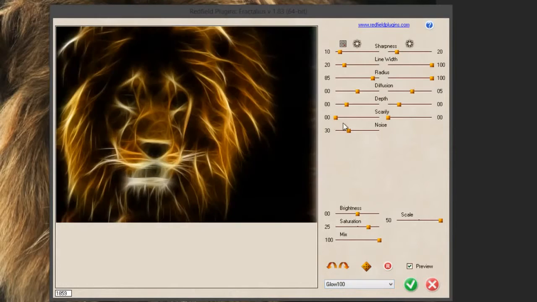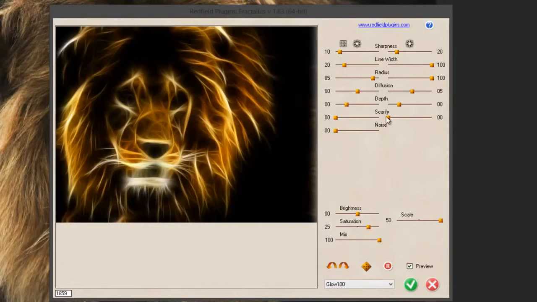We need to edit a few things here to make the lines pop out and make it more interesting, because right now there's just a bunch of glowing lines that sort of looks like a lion. The first thing that we're going to do is lower the noise to 0. You can play with these settings because it differs from animal to animal, and depends on how much fur the animal has. So make sure to play around with them until you find a nice effect for your animal.